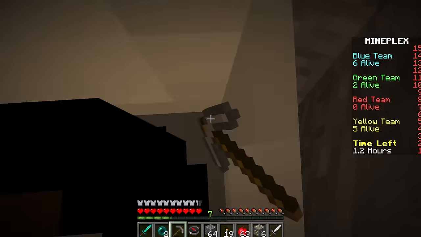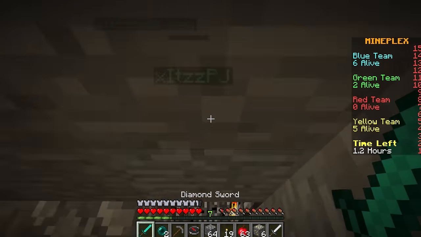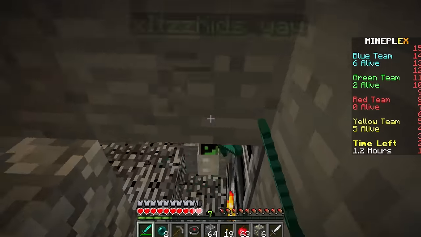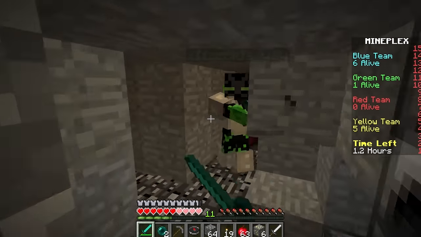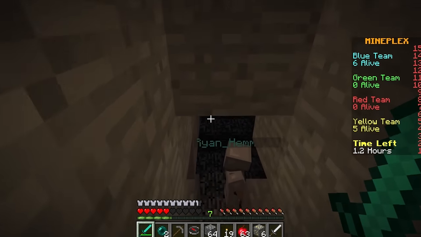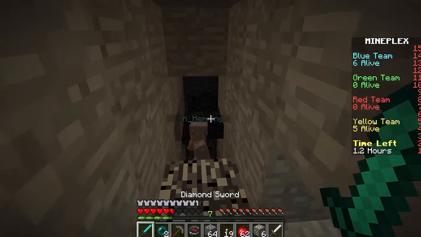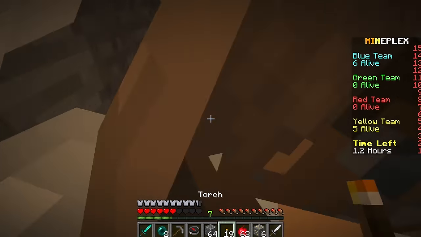Where are they going? Oh, our team's down there. Get him, get him, get him! Yes, yes, get him! Good. Okay, okay. So our team's got him blocked off one way. Okay, yeah, there you go. He took him one way, I took him the other way, and we got him. Nice. Good job. Good game.